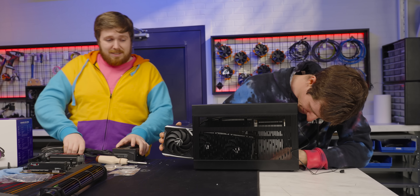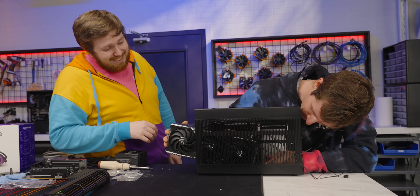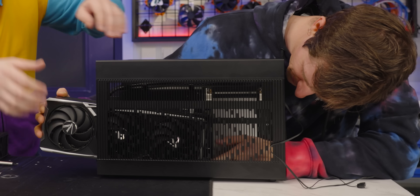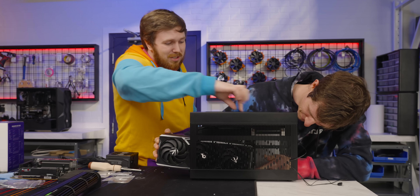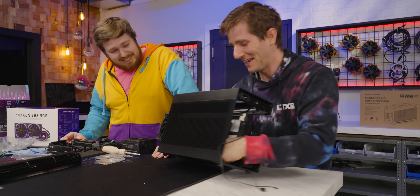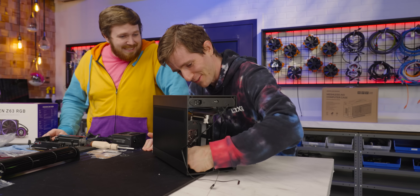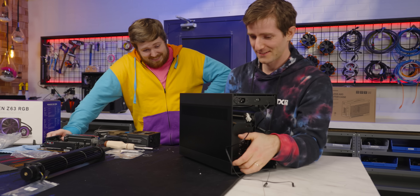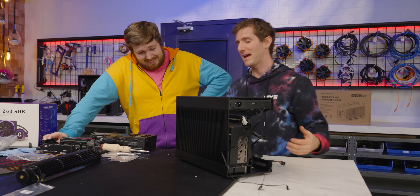Okay, I need this to go in. You should go from the other side. You made this so much harder for yourself. No, just give up — no, I can do it. It's the little engine that could, the little GPU that could go in this way. You mad, bro?